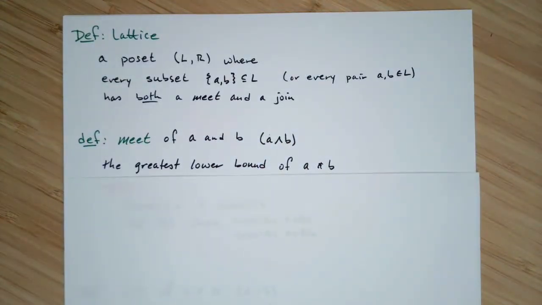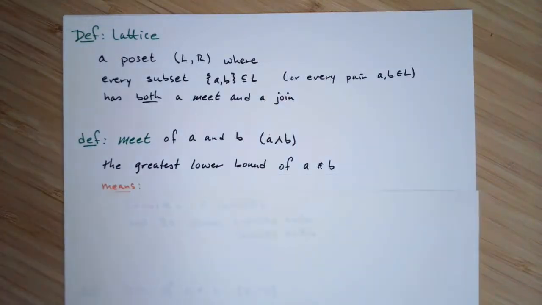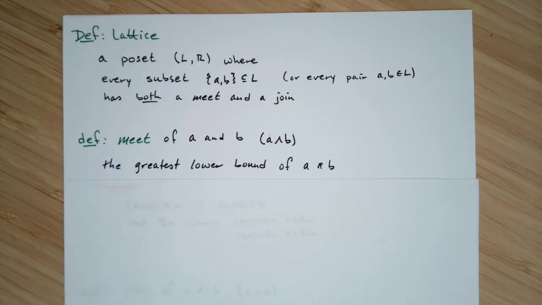In my head, I always think that looks like sort of a pointy intersection sign. So this is defined as something called the greatest lower bound of the two elements A and B. Now, greatest lower bound, what does that mean?